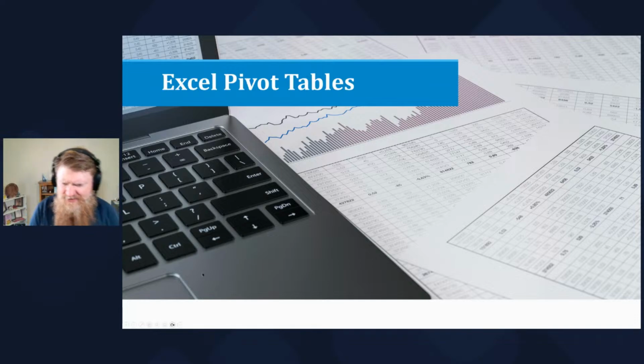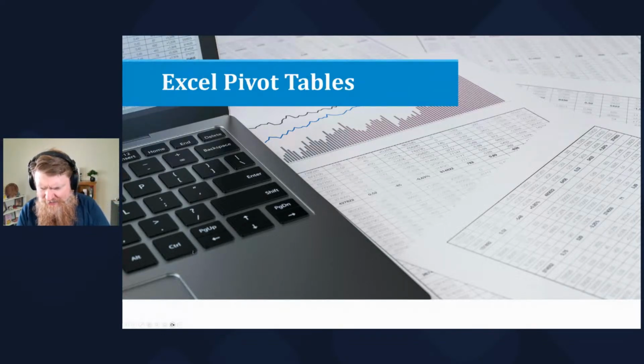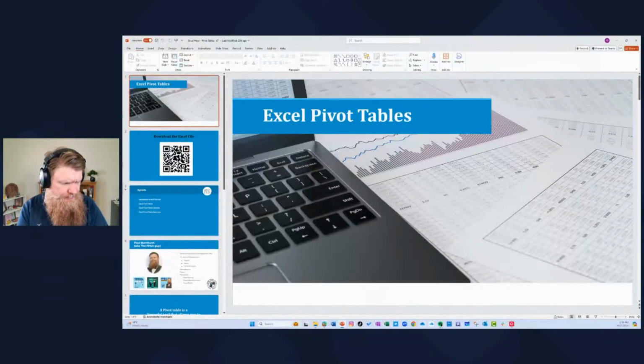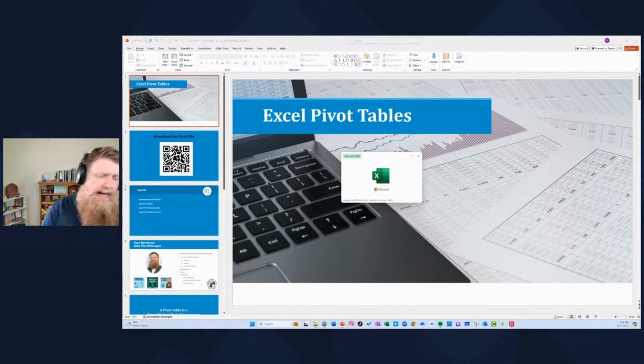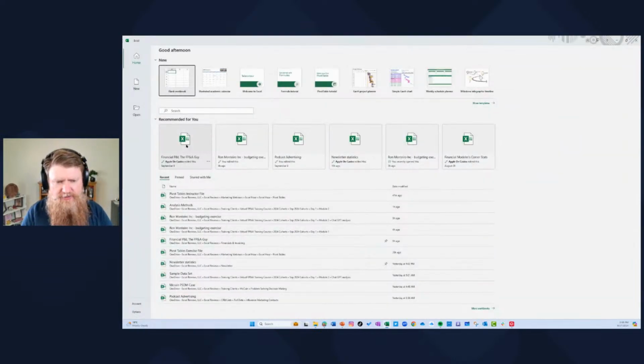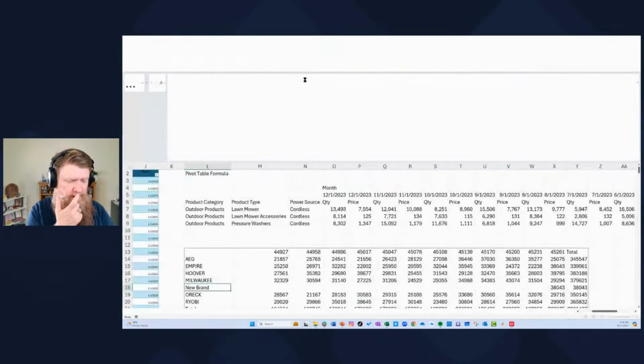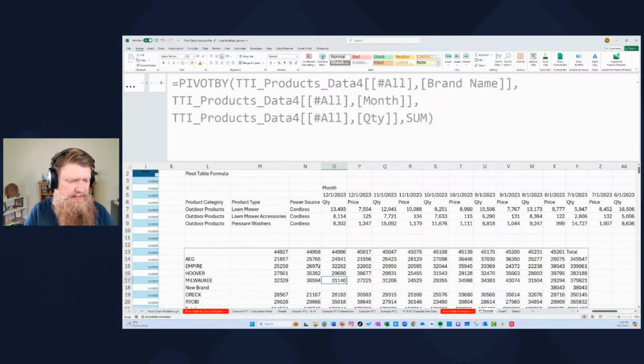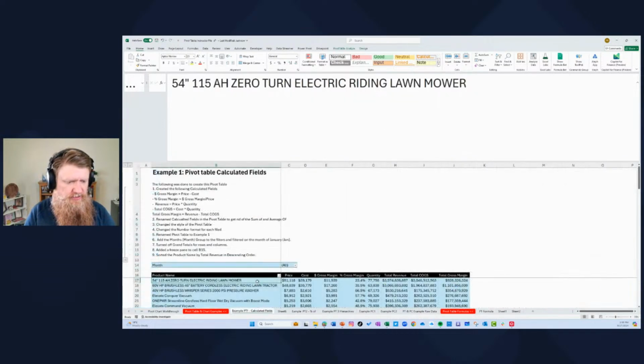What are the differences between using custom calculation with calculated fields? When you're saying, I personally don't use calculated fields in pivot tables, but I believe if you're talking, let me go to the pivot table here.